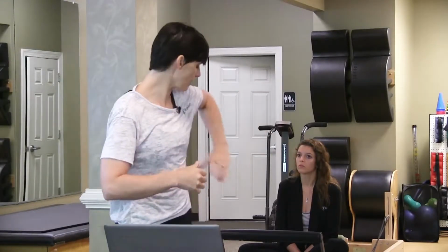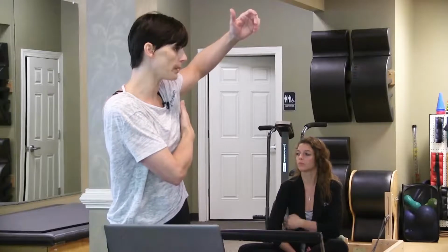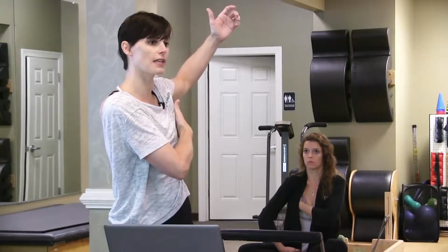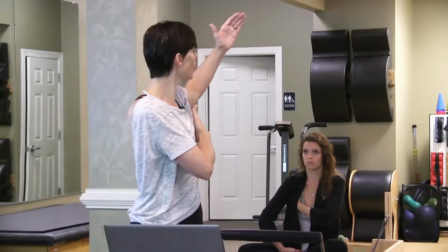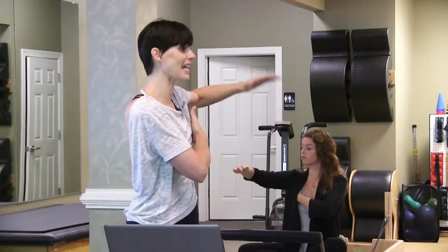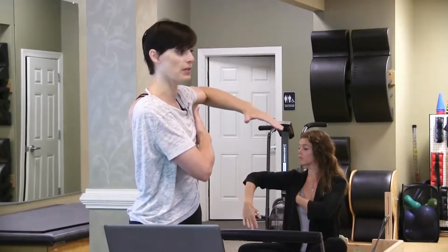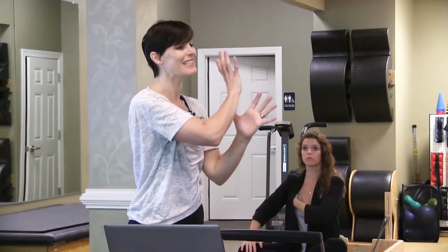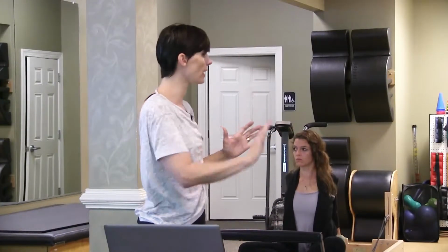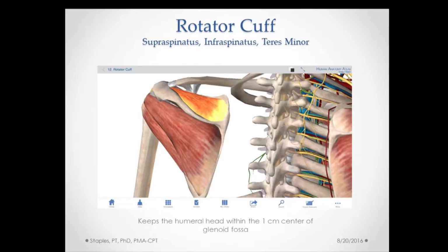So if you take your hand and you kind of come into your armpit a little bit, you're along the side of your rib cage and you let your fingers kind of poke back, you poke right onto that subscapularis. And if you're not sure, if you take your hand and try to go into what's called internal rotation, or diving that hand down, you'll feel it tighten. That's what that muscle does. But it covers the entire anterior portion of the scapula, the entire anterior portion, which is a big thing to say because on the back side, it takes 3 muscles to cover the same area.